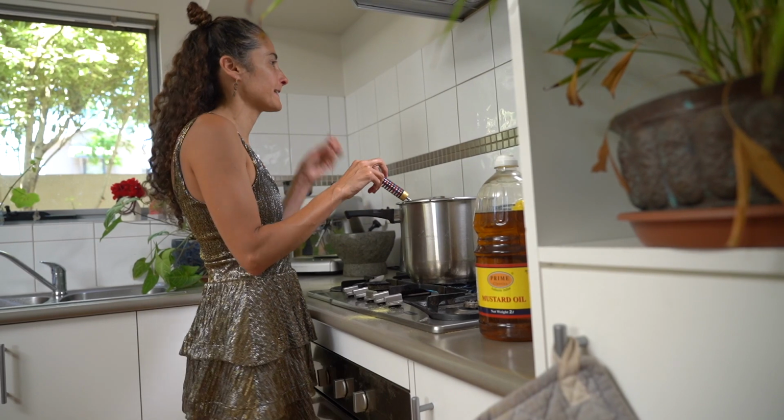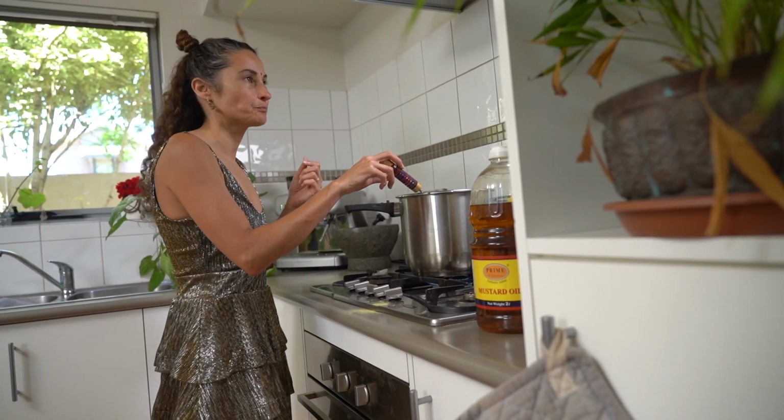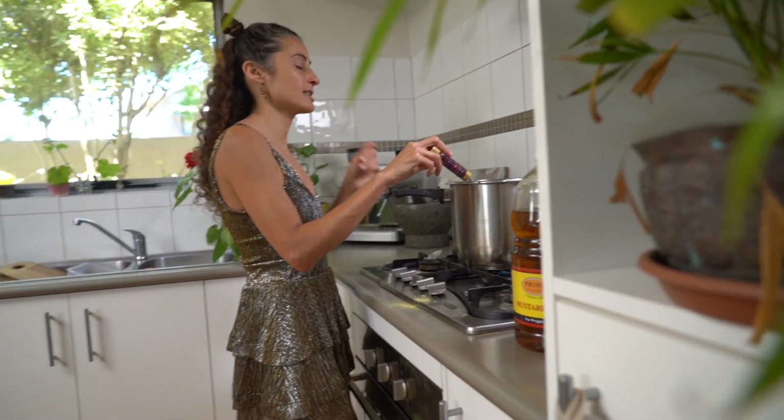Without salt in there, it's fatty and sweet, but not hard, and the asafoetida gives it a little bit of seasoning.